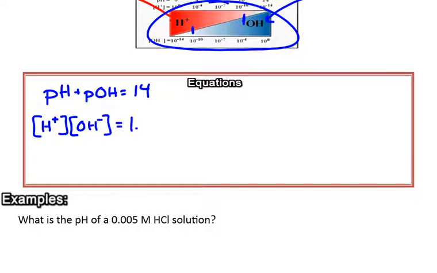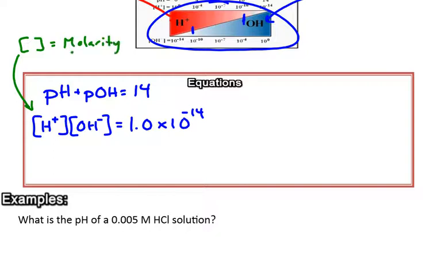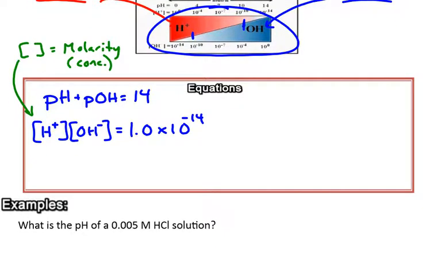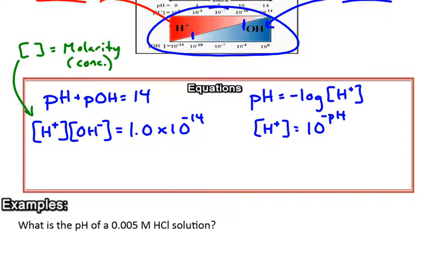If you knew the concentrations, it could equal that. Reminder again, any bracket that you see, brackets mean molarity, which means a concentration. Okay, so the big equations that we're going to utilize are these. When you want to find a pH, as I said, it's based off of log. So it'll be negative log of H plus. If you want to go the opposite way, by the way, you need concentration. It's 10 to the negative pH. It's just flipping it. And then the same equation is true for pOH.